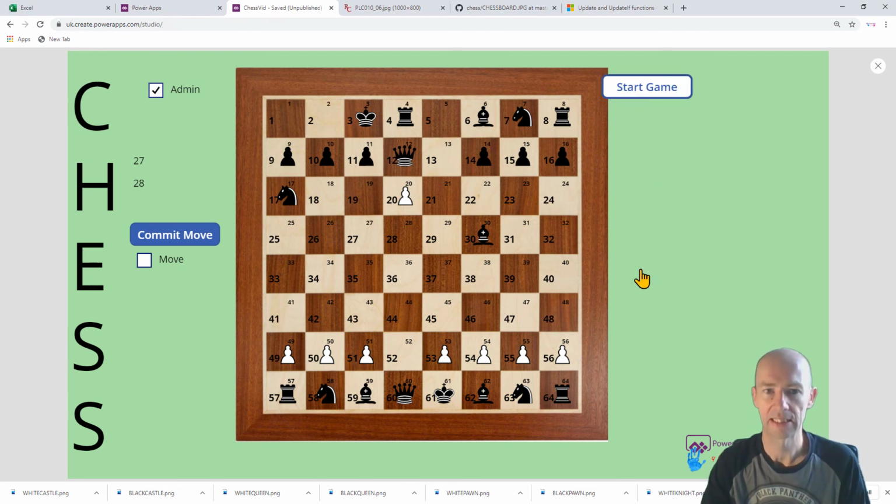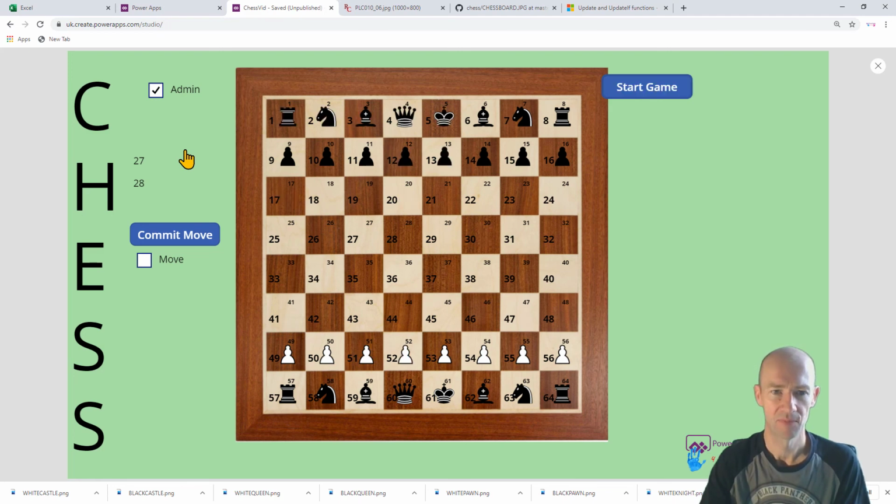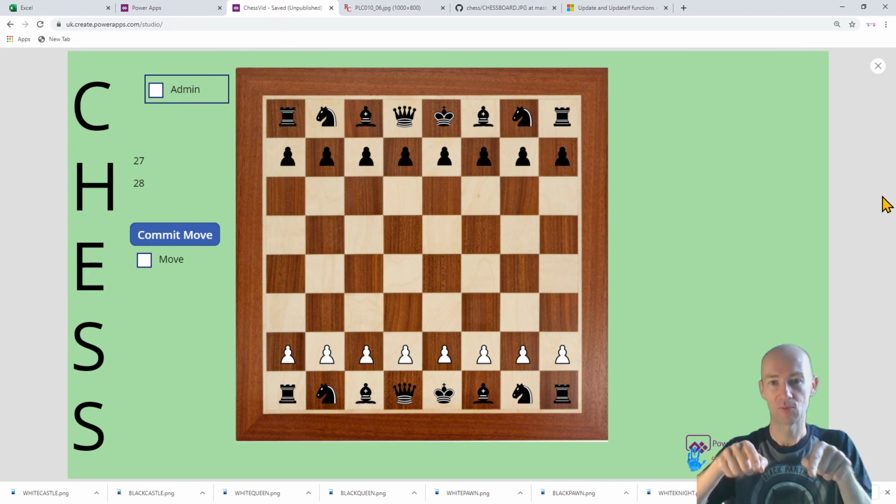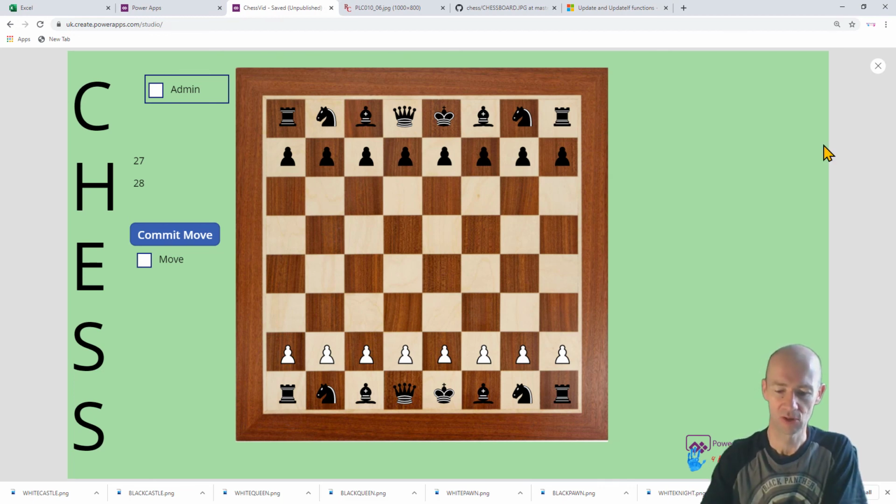It's going to reset the game for me so that everything's in the right place. I seem to have that number in rather a lot of times, so I would take that out, and then if I untick this, I've now got a working game. I can see that the chessboard isn't quite right yet, and that's slightly annoying for me, so I will fix that. I'm going to do that now.